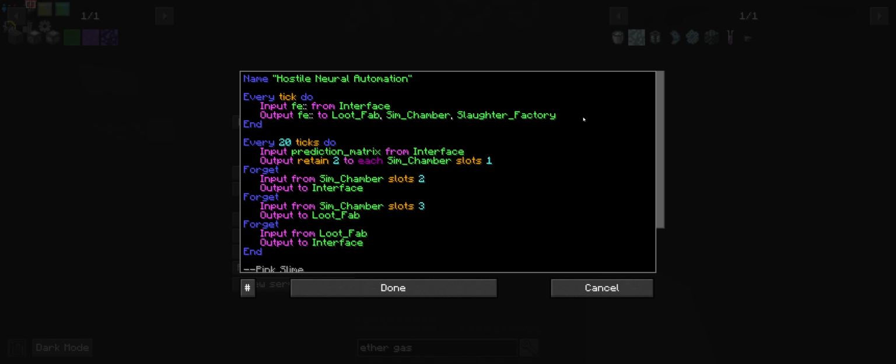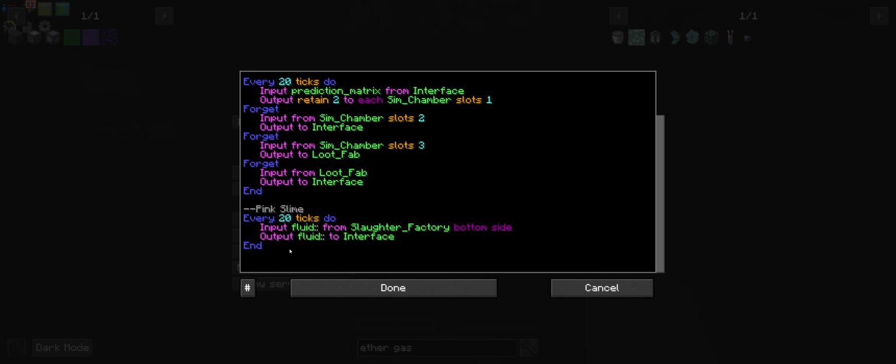So we do want to also power the drills. I'll just call them drill. And then over here, I'll just do pink slime, ether gas, and soul lava. So then we put a forget, and we're also going to input the fluid from laser underscore base. And I don't think we need to put a side, but we will double check, and we'll just output that fluid to the interface.